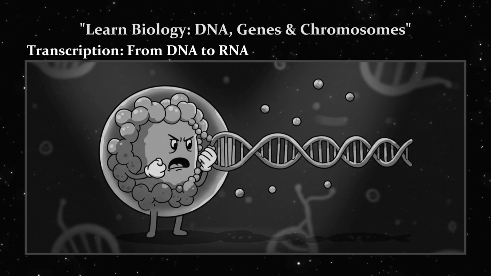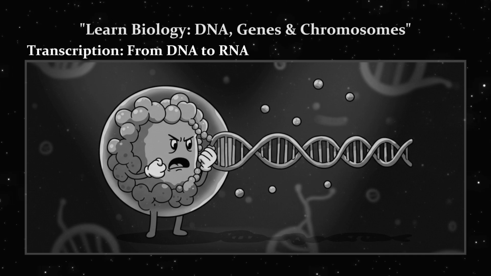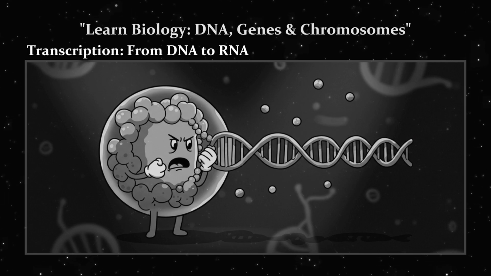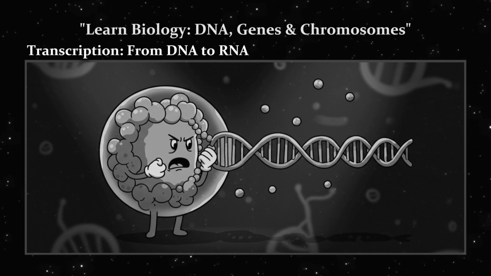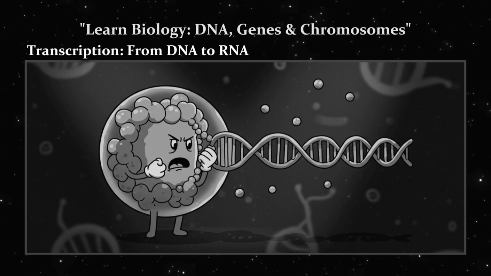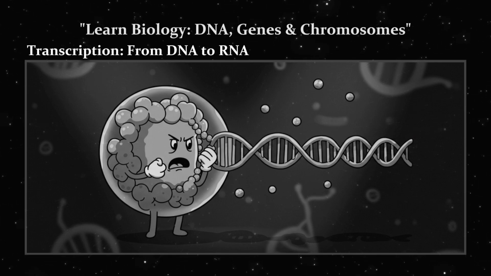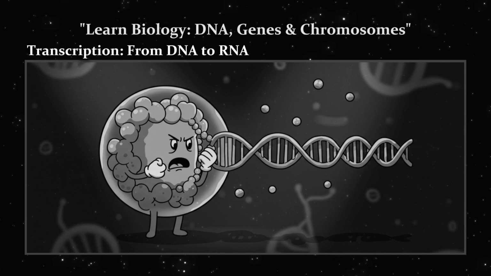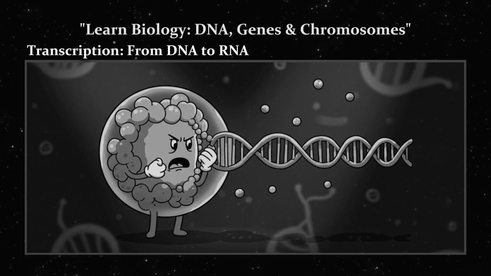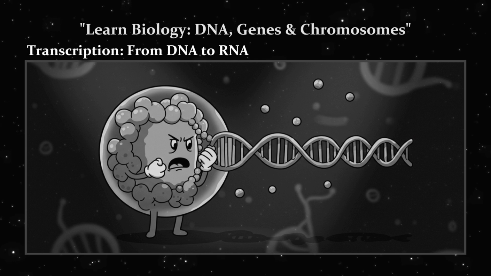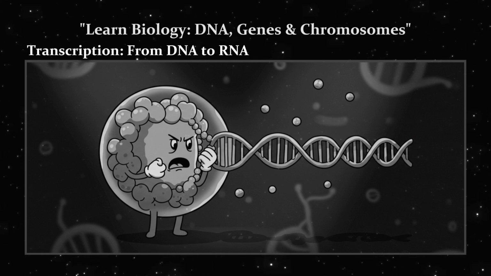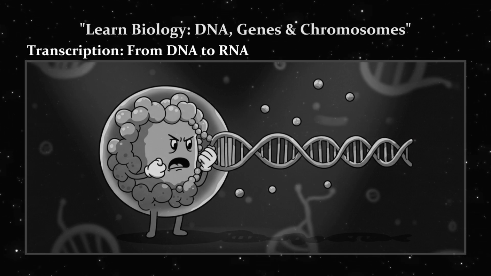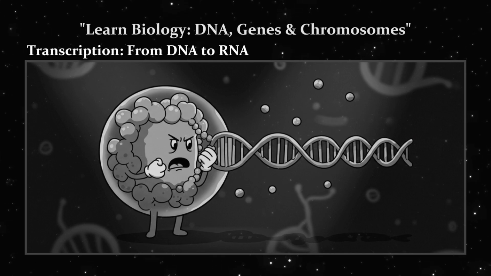The RNA polymerase enzyme cannot simply land anywhere on the DNA and start copying. It must be told where to begin. On the DNA strand, just upstream, or before the start of every gene, there is a special landing strip, a sequence of bases known as the promoter. This promoter region is a signpost. It essentially broadcasts a signal that says, a gene starts here. The RNA polymerase, along with other helper proteins, recognizes and binds tightly to this promoter sequence. Once securely attached, the RNA polymerase begins the second phase, elongation, or the building of the message.